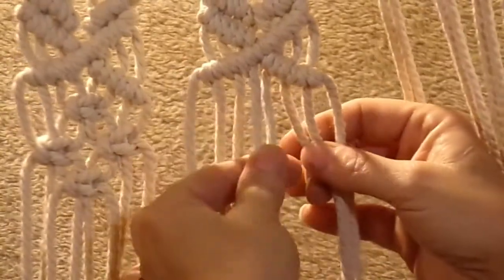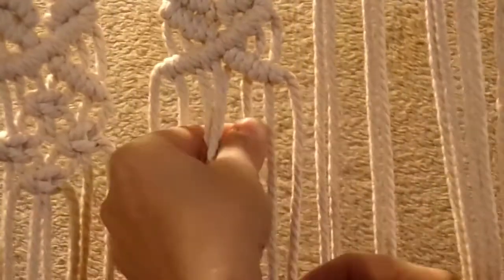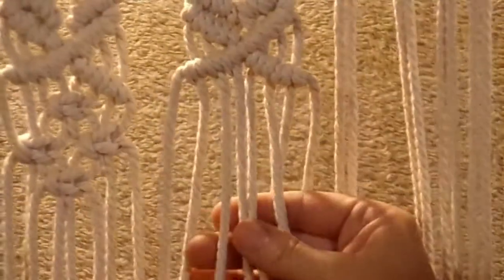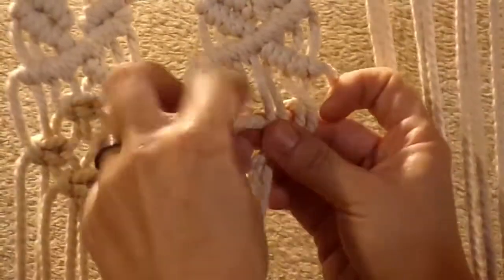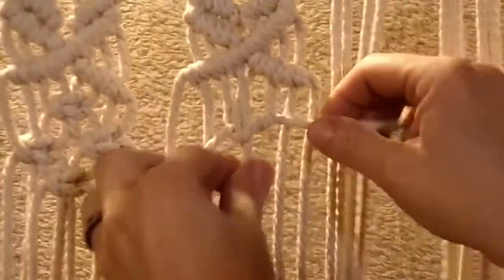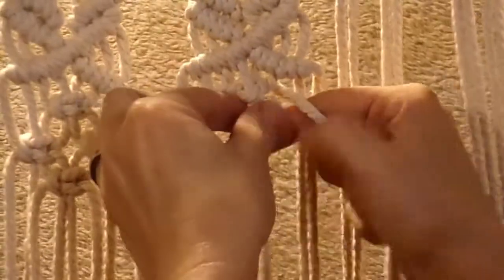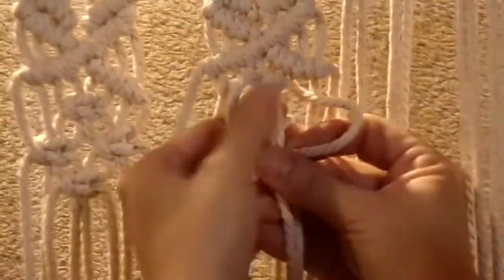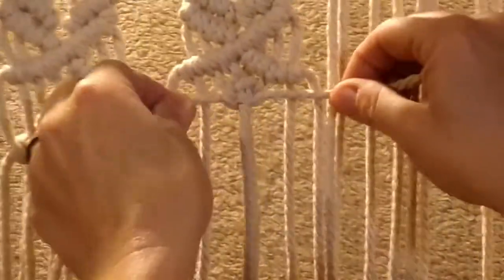This is my 2 middle ropes, and I need the one on the left and the one on the right. That makes me 4 ropes. I'm going to do a square knot right here in the middle of this. Square knot right here in the middle. Try to keep my ropes in the middle there straight. There we go. That's half of it. And now for the other half. There we go.